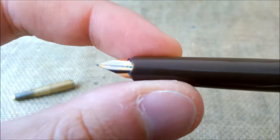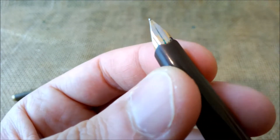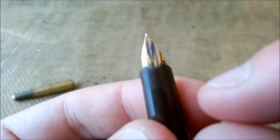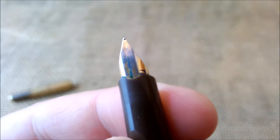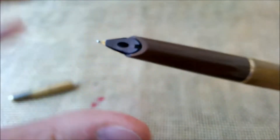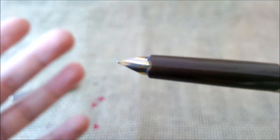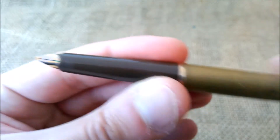There is a semi-hooded nib that you can't see much of. One interesting feature is that the slit on the nib goes all the way down under the hood or the section. It has a distinctive feed — I didn't remove it; I usually like to keep pens as they are. The nib is steel and was gold plated, but as you can see the gold plating has flaked off almost entirely.